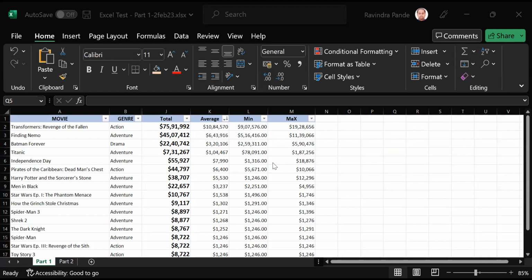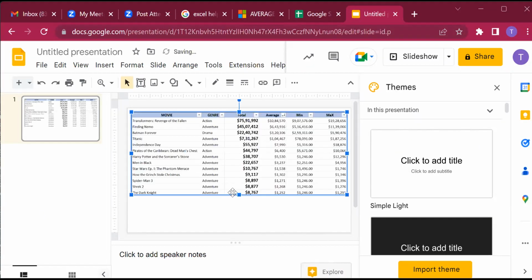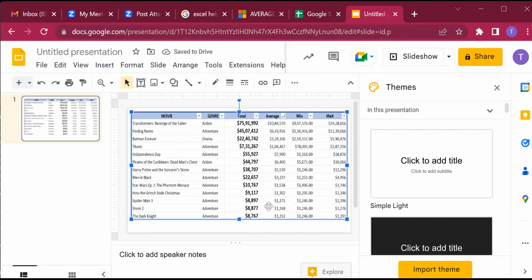I can go to the Google Sheet. Yes, here, and I can paste my image here. Now this image, if I skew it out, it gets skewed in character and everything, but at least this is how you can copy the data and paste it here as an image. I can rotate it vertically and all those things as well. So there are a number of facilities available in different software.